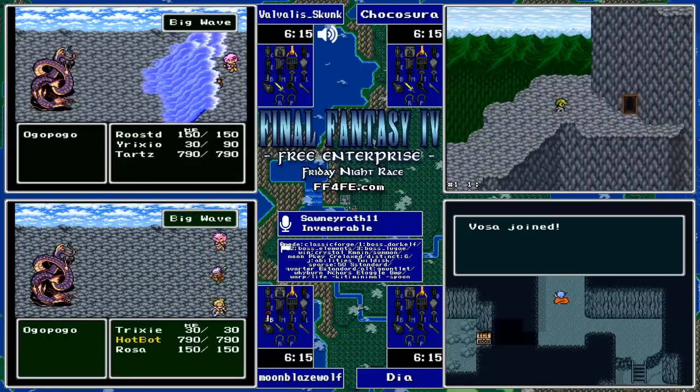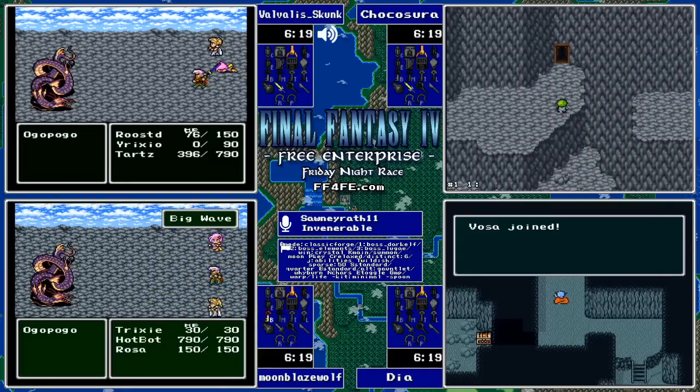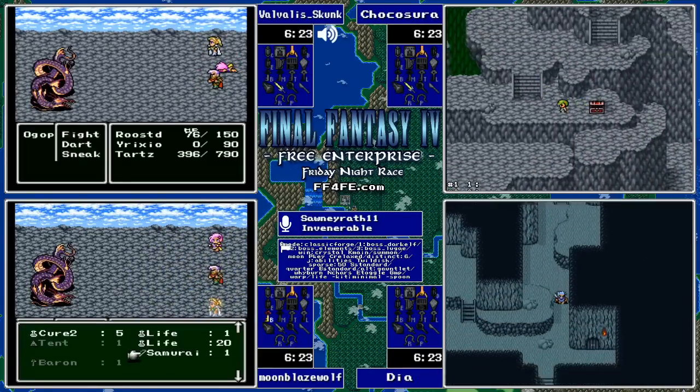And we see Ogopogo is up on top of Hobbs with another Rosa. Yeah, so double white mages available very early this seed.